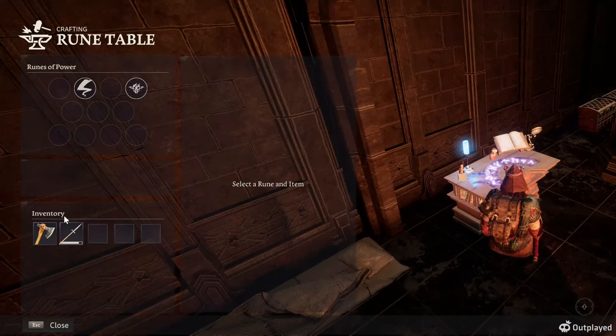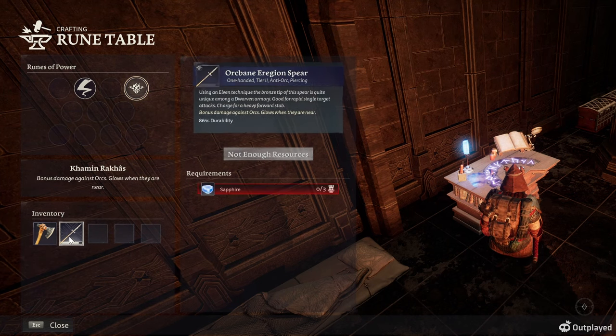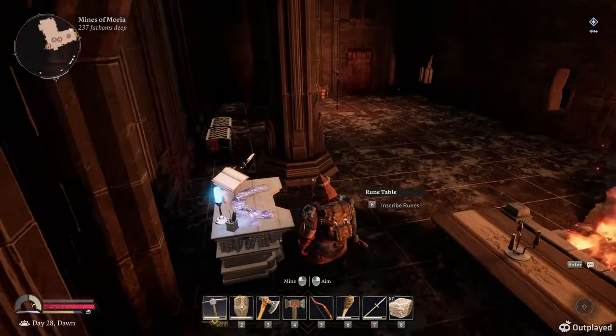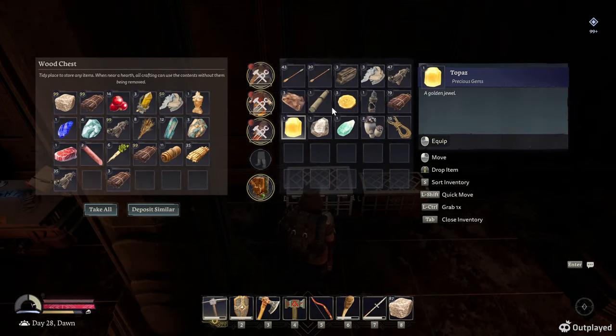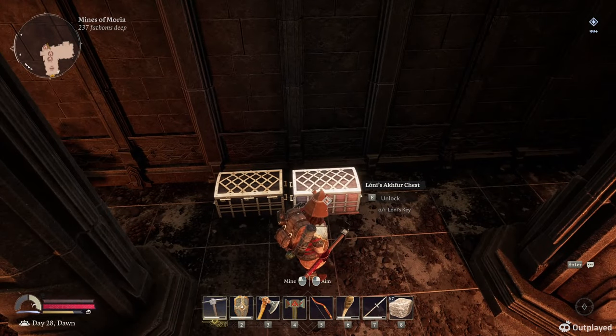Not sure exactly what this is. Let's see, change, generate, shockwaves, knock down enemies. Bonus damage. Ah, so we need... Ah, okay. Well, that's what those are. Now... I've only got one of that. Fortunately. Oh, and that one's the locked one.